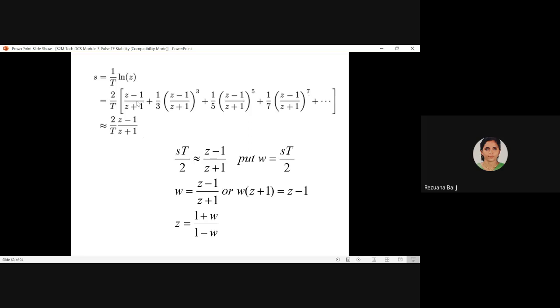When we do the first order approximation, we are only taking the first order term. But it should be somewhat accurate also, isn't it? We cannot just cut all the other terms. So can anyone tell what is the idea behind taking only the first order here? This is a fraction (z-1)/(z+1), and only the first order is taken, that is, to the power 1. And what happens for (z-1)/(z+1) to the power 3?